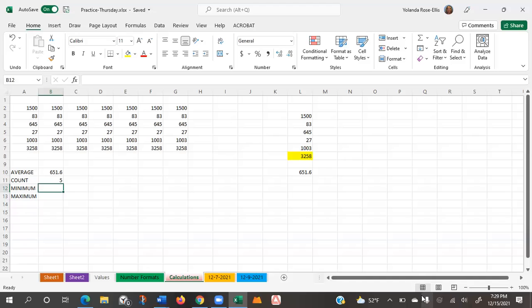It just counts the number of cells that have numbers in them. That's it. So the range was B2 to B6. So there were numbers in all of those cells. But let's come to column C and let's delete 83.